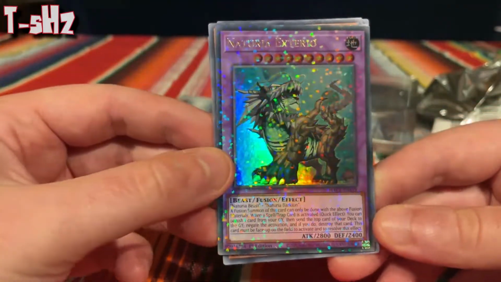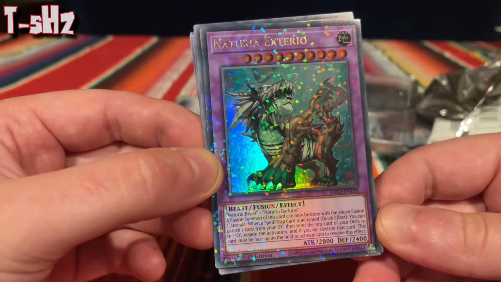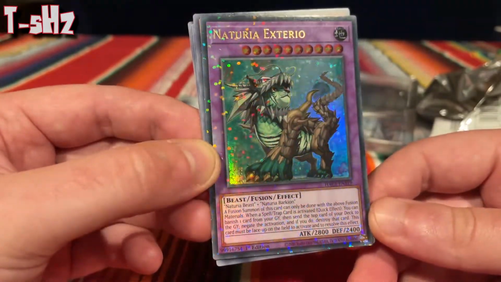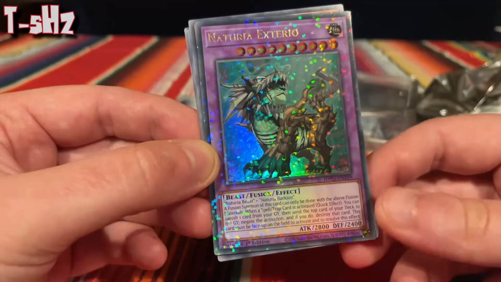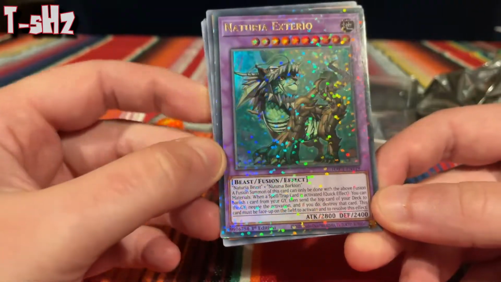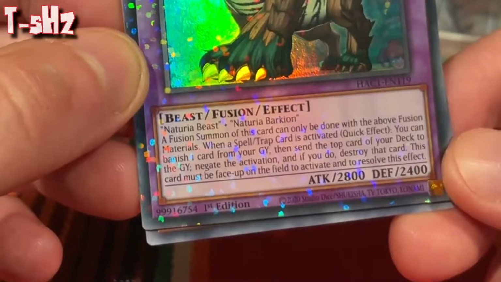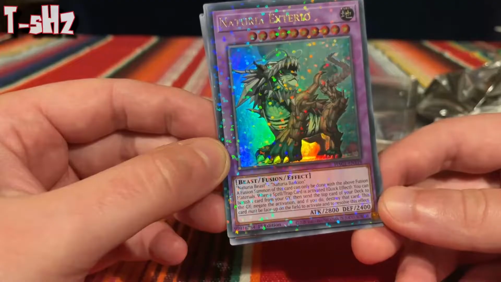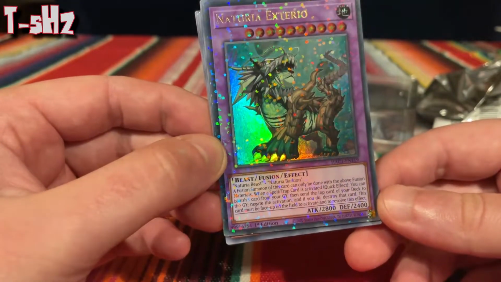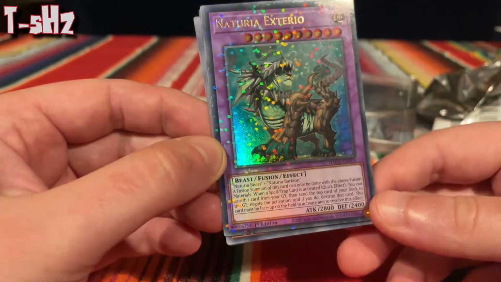Ooh, another Naturia. Naturia Exterio. So yeah, it's an Earth Beast fusion with 2800 attack and 2400 defense. It requires Naturia Beast, like the card we literally just talked about a few seconds ago, and Naturia Barkion. Quite a lot of materials needed for that. A fusion summon of this card can only be done with the above fusion materials. Ouch. So that means you can't use the Polymerization spell cards to just bring it out with generic materials. It has to be these two materials. Okay, that's quite an ask.